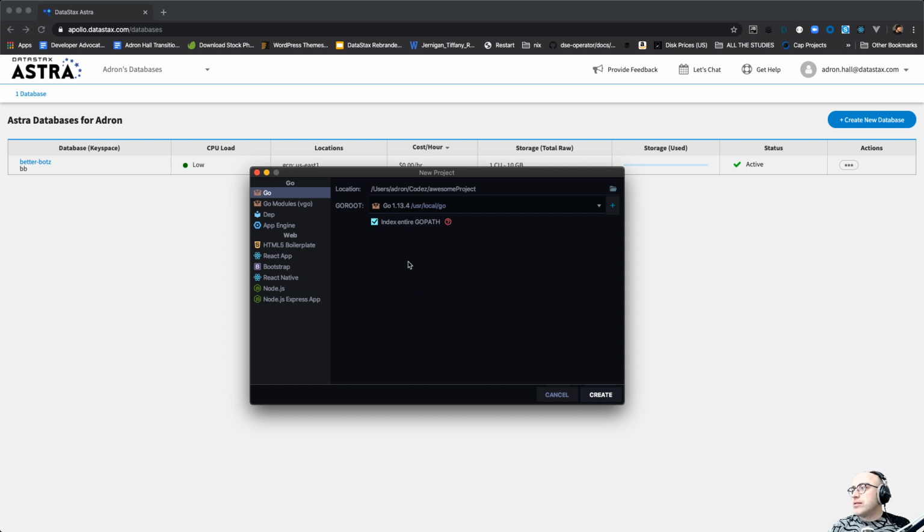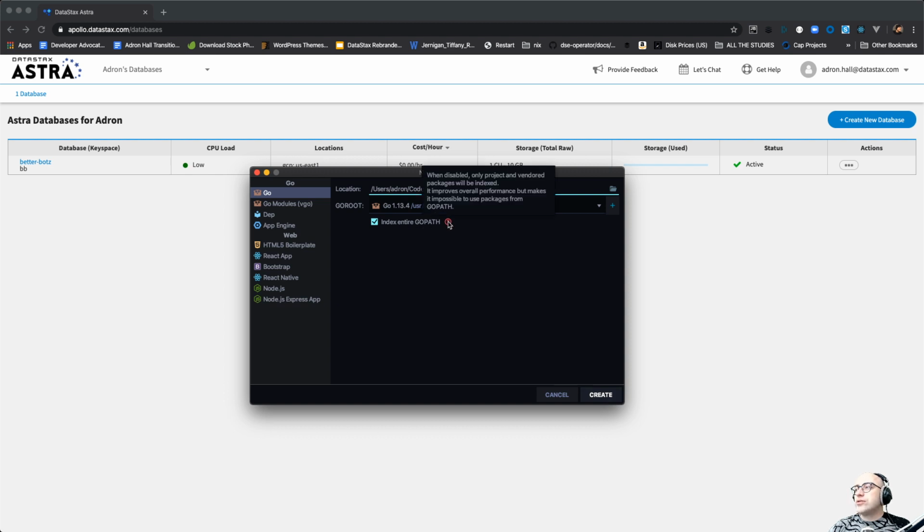And by proxy of that, for example, I can start this project. I'm going to call it the Astra CLI, maybe. Maybe I should do this. No, let's do this. Let's say Better Botz Astra CLI. Actually, we're going to make it a super long name. Management CLI. Yeah. Big old thing.